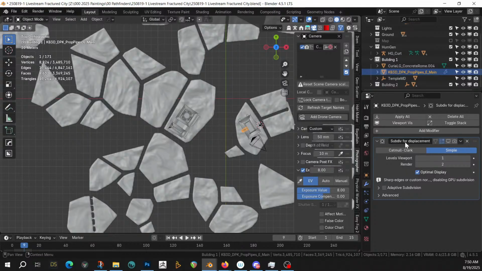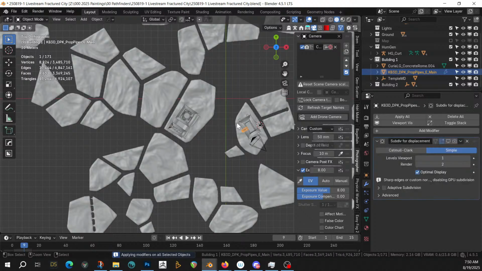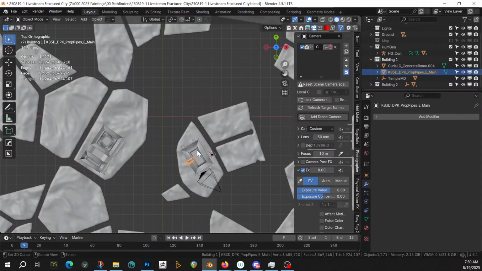I don't care. It's not adaptive anyway, so just apply it. Great. Or not. I'm just gonna get rid of it. I don't think we're using that anyway. Cool. These 3 here. And join.